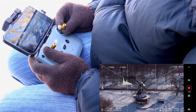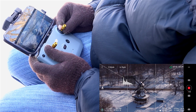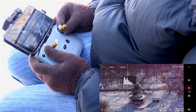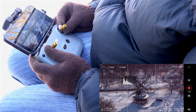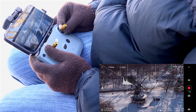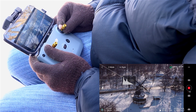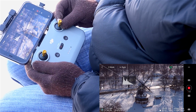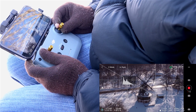If you get off a little bit, just let off the one stick and recenter. Like right now, if I'm over here, I'm going to let off the left stick a little bit to get that guide right back in the middle, and then start trying to keep them both centered again, in the same direction and with the same intensity with your fingers. I'm not pushing on these sticks with a lot of force. I'm really barely, you can see, it's just a little blip, because you don't want big, fast movements.